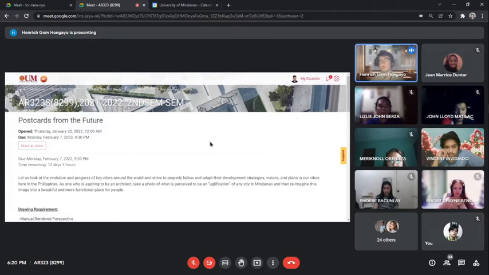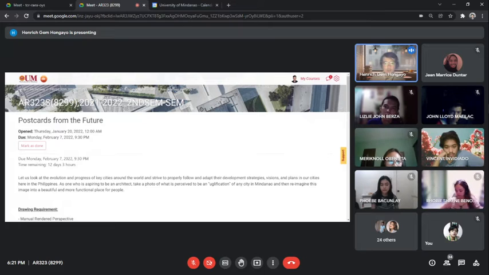It's a bit weird, because a postcard from the future, it doesn't exist yet, right? So in this one, you will be making a perspective, envisioning the image you would envision when you apply different urban design strategies in the specific city or the community that you are in. Okay?